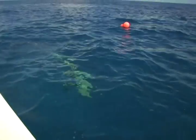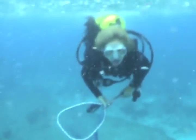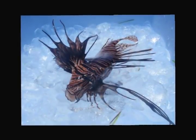Most everything I heard is secondhand, from Lindsay. They went down to that wreck, looked down there for the fish, and Lindsay's the one who found it and caught it with the net. And then they actually killed it on the surface. So it wasn't like it was really fast running around, but they were able to net it.